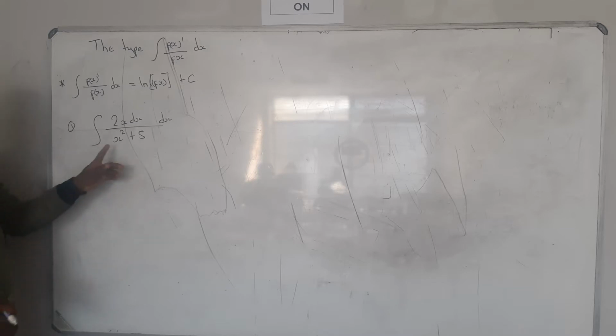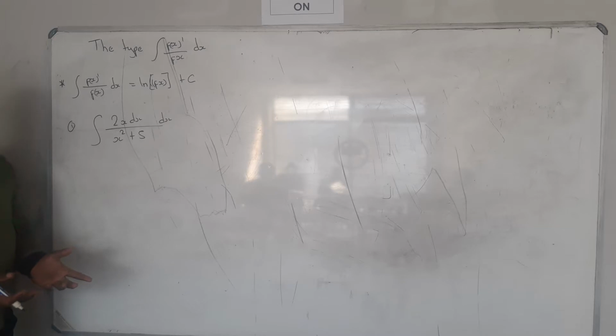Do you see that on this one I cannot apply type 1? Reason being, I don't have my value of f(x) inside the bracket and also having what? An exponent. Eh? So I cannot bring this one up because it's not inside the bracket and it's also not having an exponent. So definitely I cannot use type 1, which means I can use what? Type 2. So on type 2, what do you have to do? You have to identify your f(x). Né? And how do you identify your f(x)? If you check from this, my f(x) is going to be the denominator.